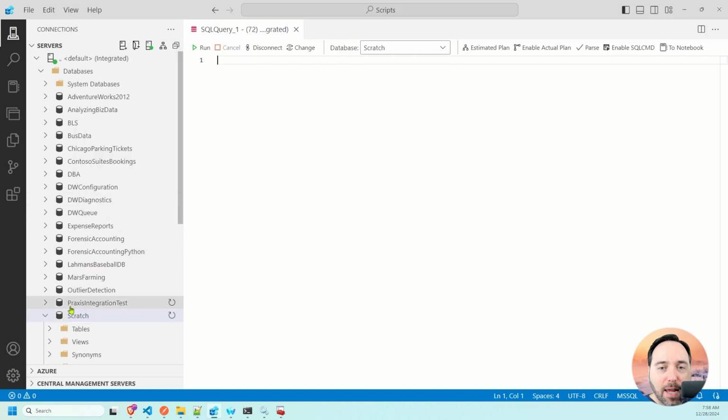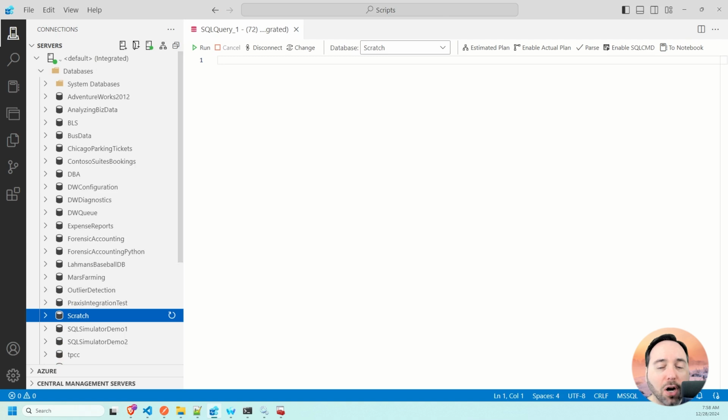I have a database named Scratch, and it will be my target of choice. Before I get too far, here's a really quick primer on PolyBase. There are 4 things that we are going to need in order to communicate with MinIO: a database scoped credential, an external data source, an external file format, and an external table. I'll describe each one as I show you their creation scripts.